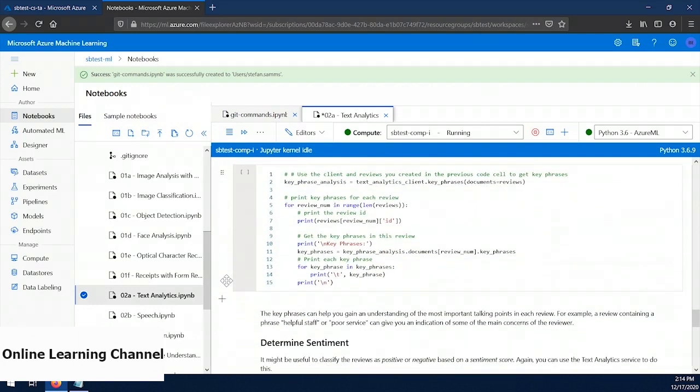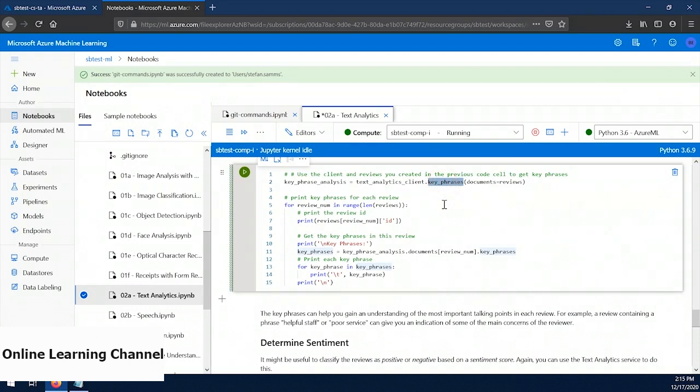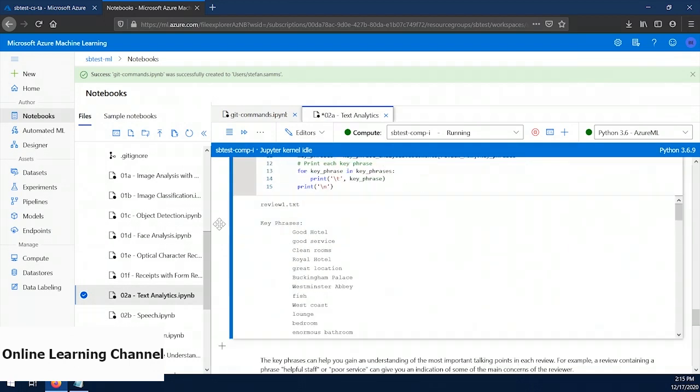This code block executes a piece of code called key phrases. This code looks at the text in each review and figures out what the key text is. It does this by eliminating some fluffy text and joiner text. Actually, let's just run it and see. As you can see from the output, the key phrases we're left with are things like locations, objects, short descriptions that could be opinions, and so on. So now let's scroll down to the next code block.